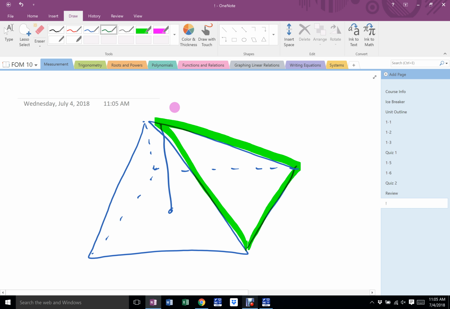How do I find that distance? Because I don't have that distance. I know this is 32, I know this is 32, and I know this is 65. So how will I find this? Talk to your neighbor for a moment and figure it out. Or see if you can figure it out. That's not drawn very well. I'm going to draw it better while you were talking.